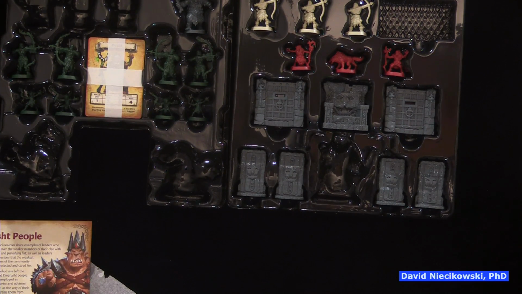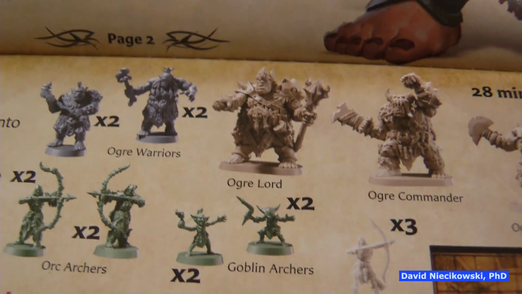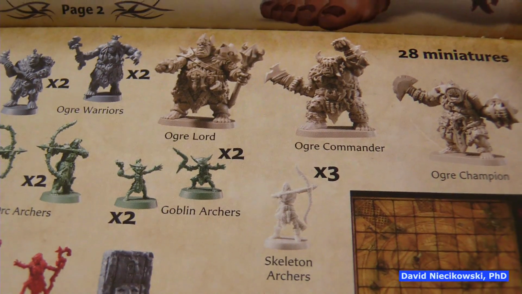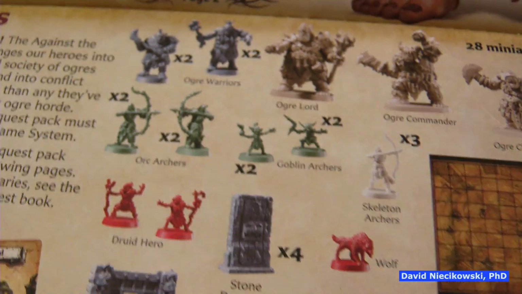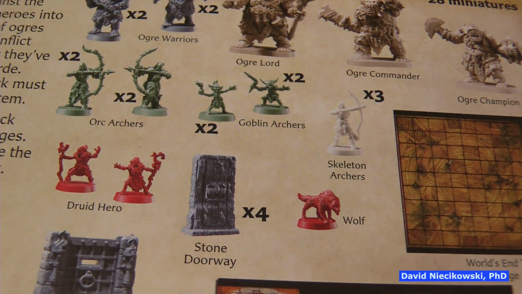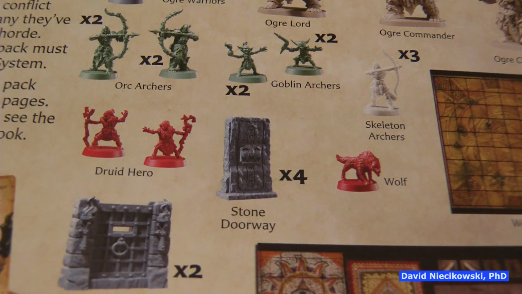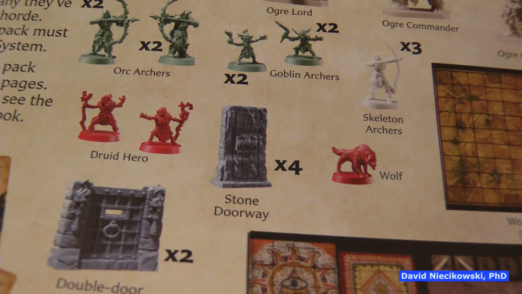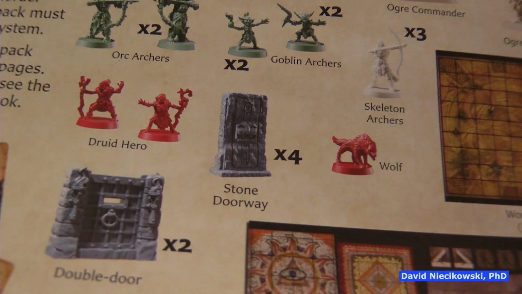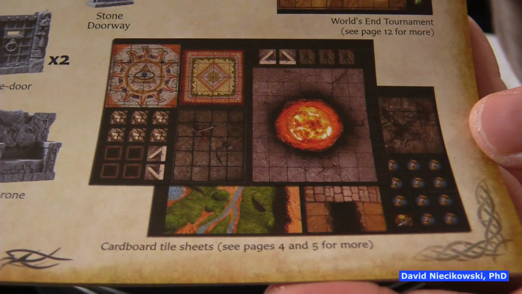Okay, so you have an Ogre Lord, Commander, and Champion. You have Ogre Warriors, so you basically have different ogres. Orc Archers, Goblin Archers, that's cool. Skeleton Archers. Druid Hero, so that's probably something from the mythic set, I forget, so it looks like a reprint. The wolf, stone doorways, a double doorway, and a throne. Then you have cardboard tiles.